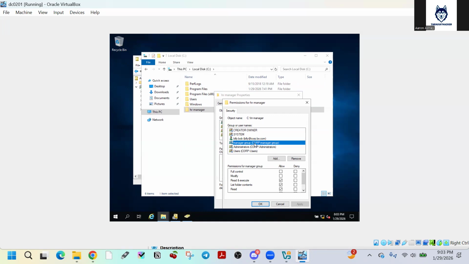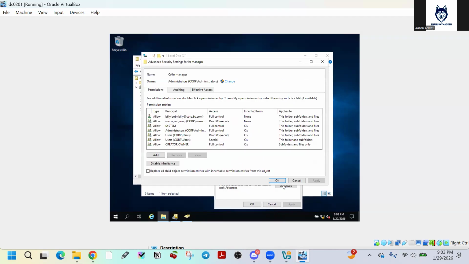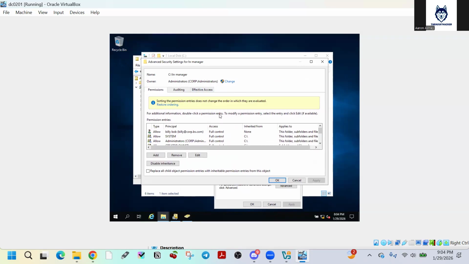Just because I am the owner of this, and we'll check here in a second, we'll go to advanced. That's the other part too. Just because I am the owner, he also has full control because he can block me out now. And I see that all the time when I'm running these kinds of reports, even as a system administrator, not just a pen tester. I see the person that owns this folder instead of this group. This person needs to go back into the group because let's say he gets fired.